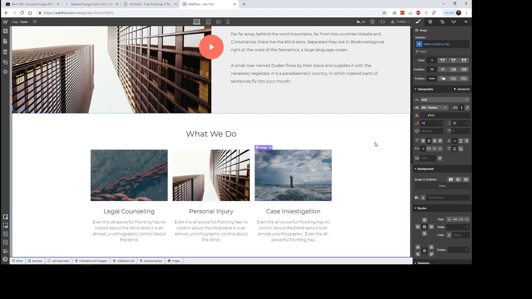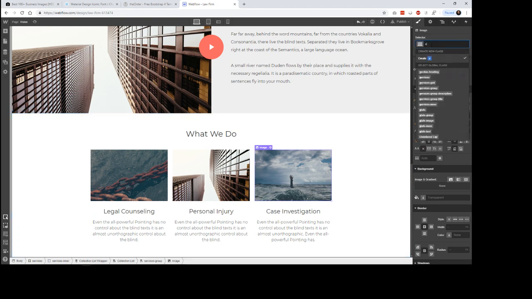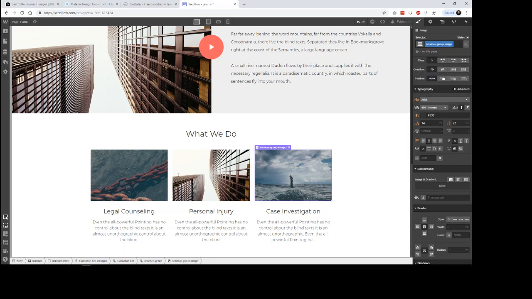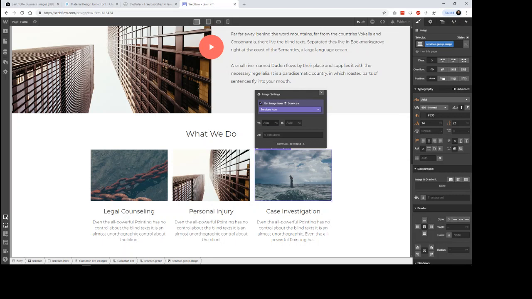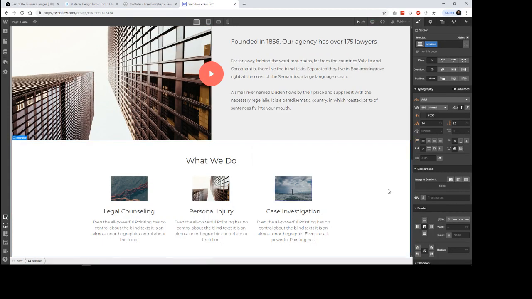And then maybe for our images, we'll say services group image, and then all of those images get that class. And let's just make the image a width of maybe 150 pixels. So something like that. We're just kind of trying to replicate what we have up here.